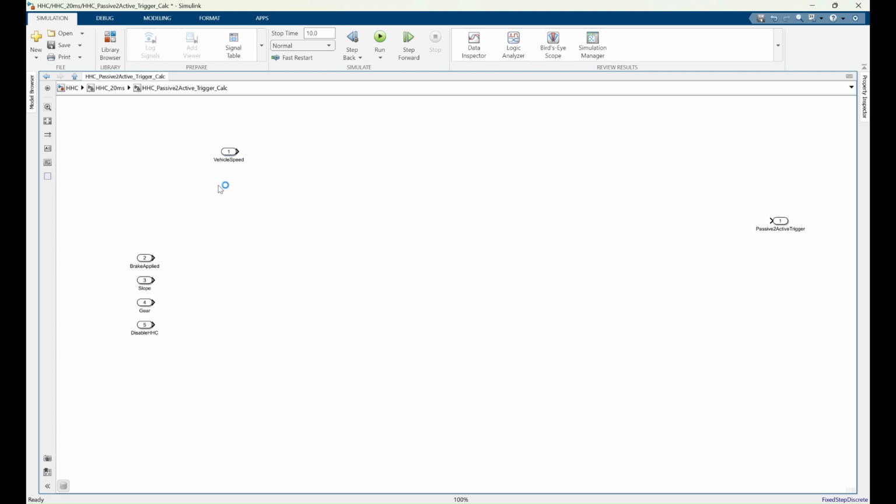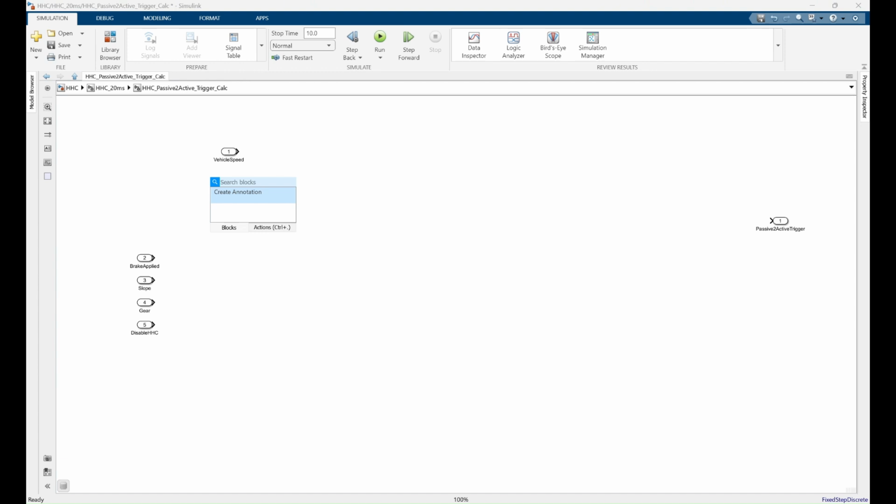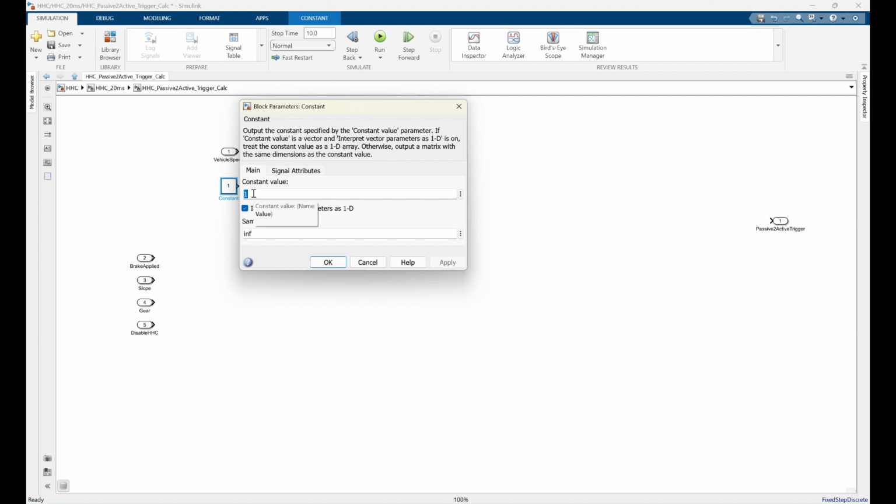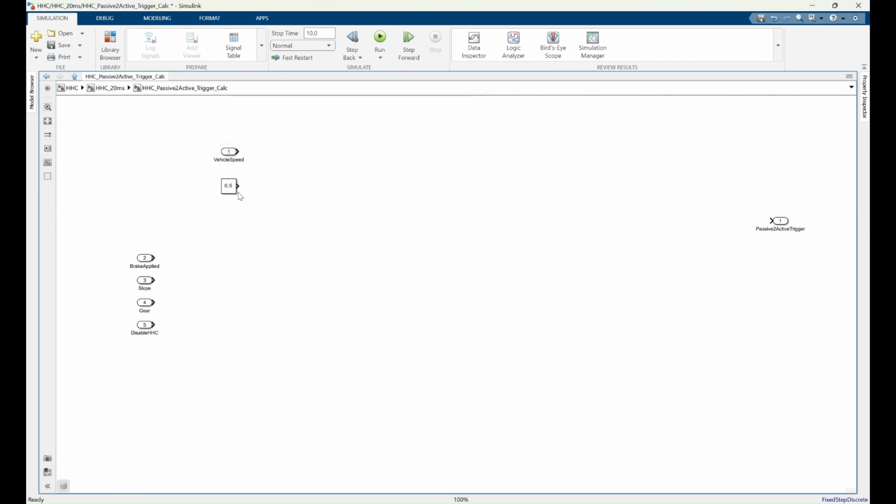So first we will create a constant. For that, double click on the white space and type constant. If you want to keep it as a constant, if you don't want to assign it as a tuning parameter, then you can right away assign the value like 0.5 meter per second. You can assign a min and max range, or you can leave it. Okay. So this is the way to create a constant.